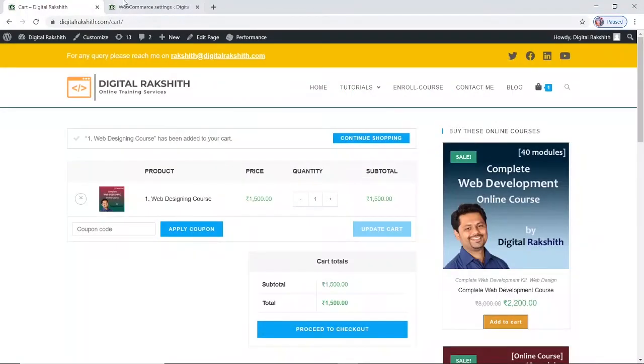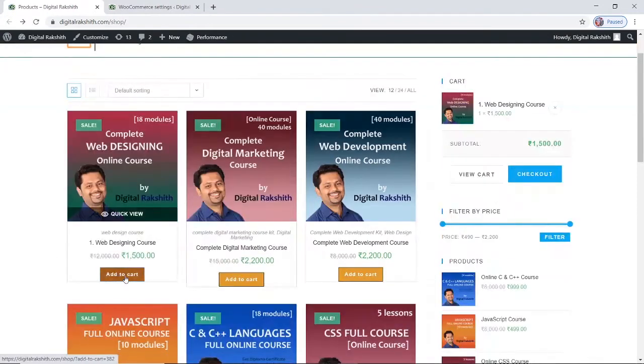One more step we can reduce is with plugins. Suppose I don't want this view cart at all. As soon as the customer clicks here, they should go directly to the checkout page. Or I want to add one more button next to this called buy now. Suppose the customer doesn't want to add to cart and wants to buy directly. On shopping websites like Amazon or Flipkart, you have two options, add to cart and buy now. If a customer wants to add a product to the cart and go for other products, they can use the add to cart button. But if they want to purchase straight away without adding to the cart, then you have to give the button called buy now.